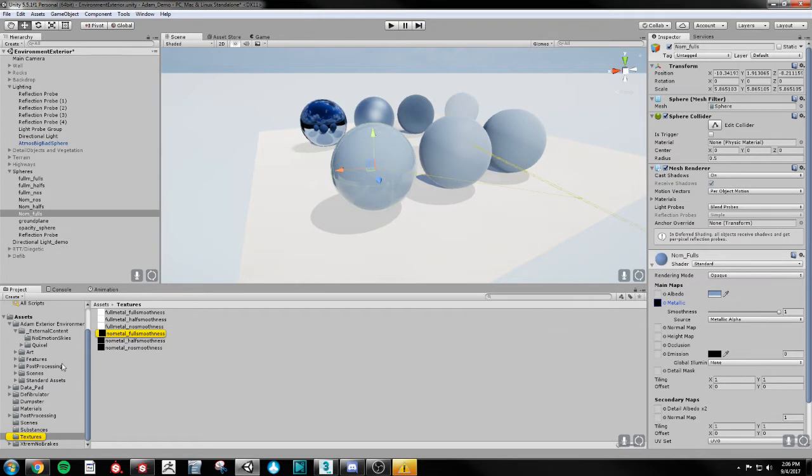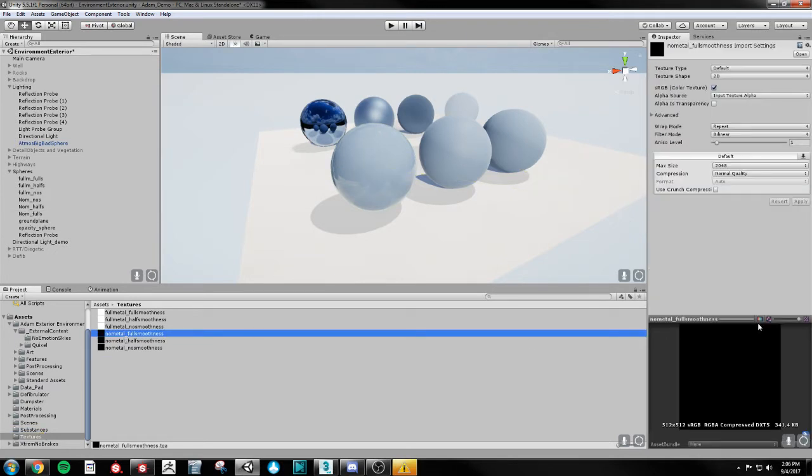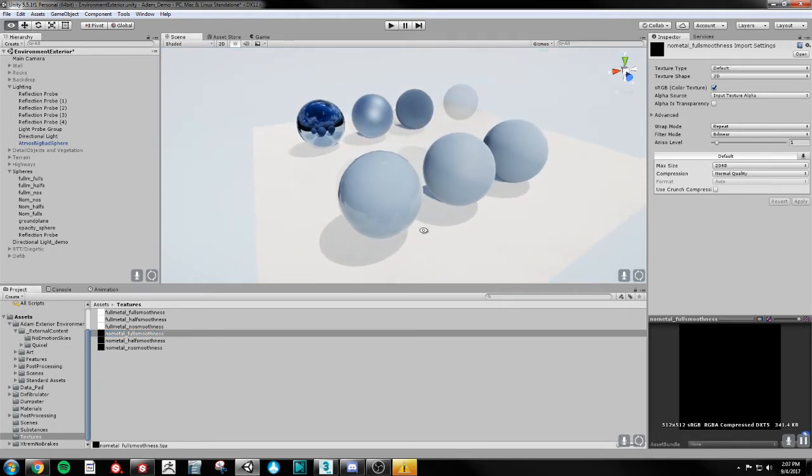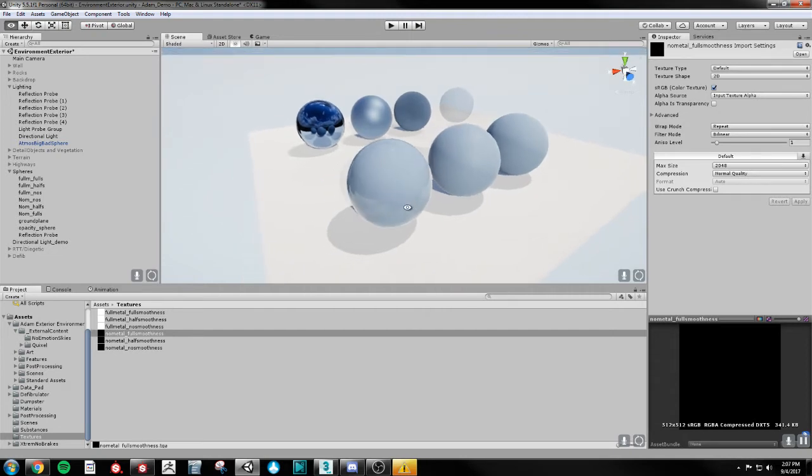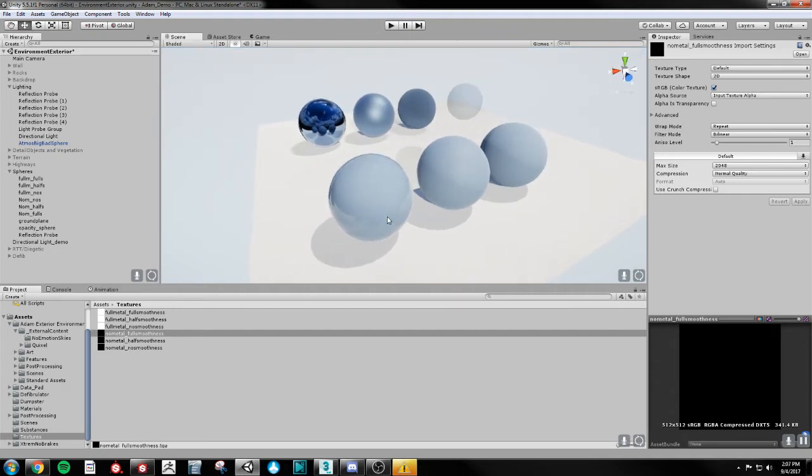Your metallic map is a grayscale image. It can go from pure black to full white. If it's pure black, that means the item you're attaching this to is a non-metallic item, like cloth. If it's full white, that means you want your material to be a fully metallic object, like chrome. And you can go in between, because there's room for grayscale in between all of that to create different effects.